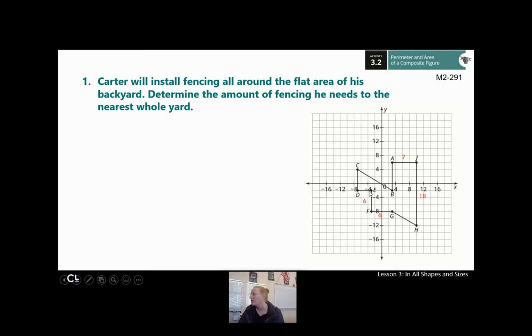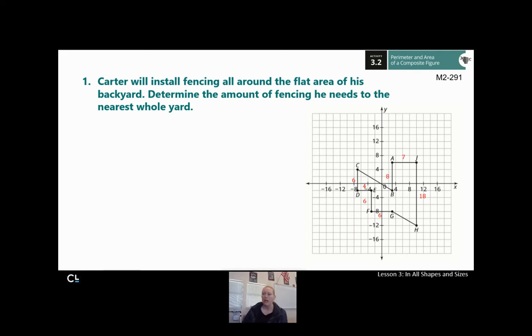This guy right here, it looks like I go 1, 2, 3, 4. So I've only got 4 units here. CD, 2, 4, 6 units. Great. Oh, slanty one. I'm going to need distance formula, so we'll come back to that one. And then we'll look at AB. It looks like I go 2, 4, 6, 8, all the way down.